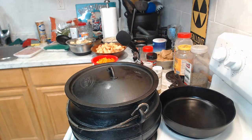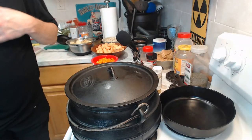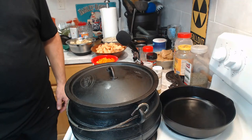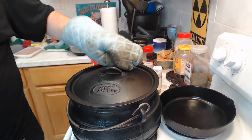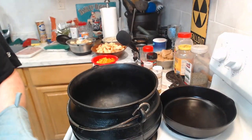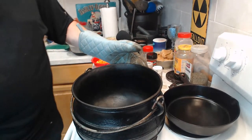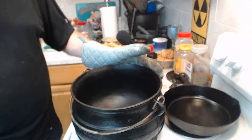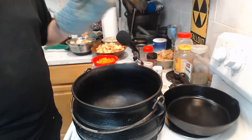Let me get a pot holder. As I mentioned last week, this is a Best Duty brand poikie. A couple of people from South Africa pointed out rather indignantly that you don't pronounce it 'fudgy' — you pronounce it 'poikie.' Out of respect for them, that's what this is going to be called. This is an Asian-made brand, Best Duty, which still works just fine. I've been using it for the past several years and it has a really nice seasoning on the inside.